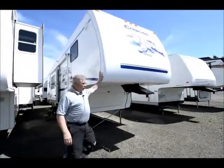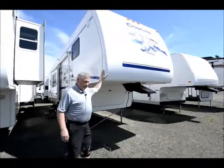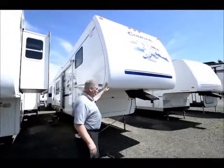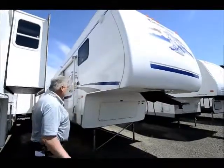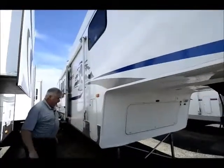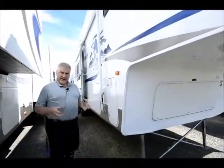It's a Cougar 296 RKS, which means rear kitchen, and this one has two slides. It's got a front solid fiberglass front cap on it, which upgrades the value of this unit. The solid fiberglass cap is better than a rolled fiberglass — it's a better design, cuts through the air better, and it deflects bugs and chips without damaging the fiberglass siding. Fiberglass sidewalls and aluminum structure, built very well with a polar package, so they withstand cold temperatures and hold the cool air in better. You will not be disappointed in the way a Cougar performs.